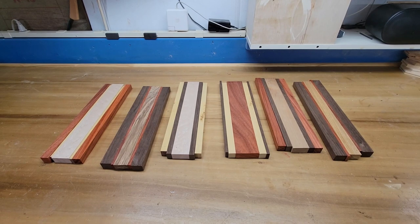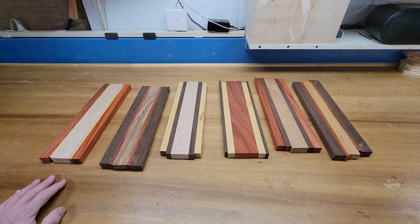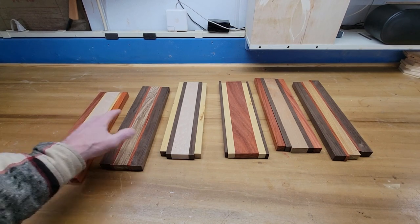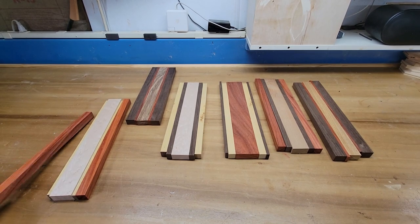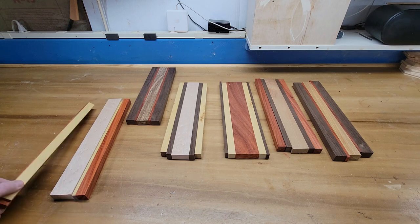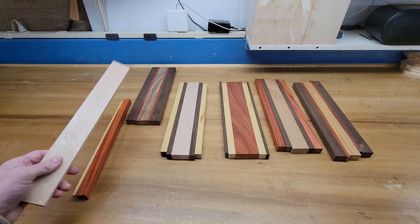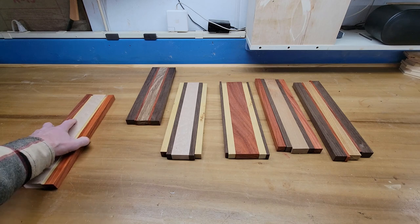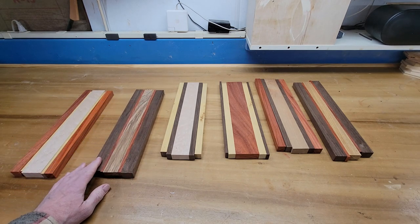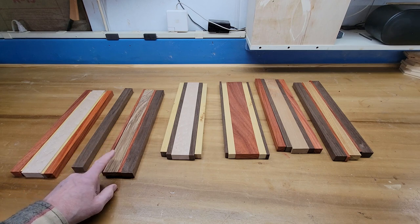These are some of the exotic hardwoods that I use in my projects here in the Old Shed Workshop. Just to go over a few of them so you know what you're looking at: this is Paduke, kind of an orangey color. I have Yellow Heart, and a real nice bird's eye maple. I have these all cut a little longer than my finished length. This is some Peruvian walnut that I still had in stock. Again, some Paduke, and this is zebra wood.